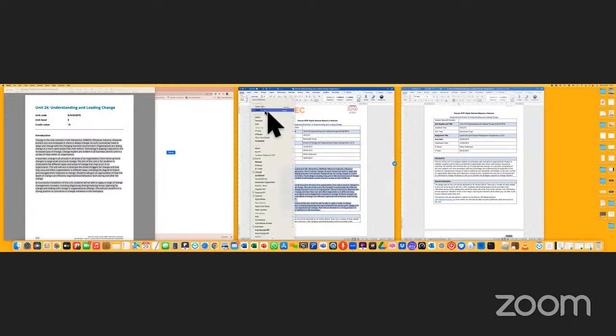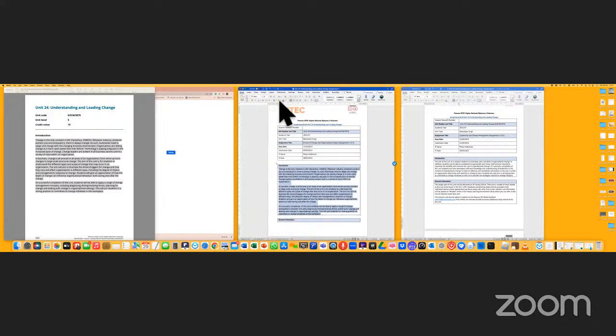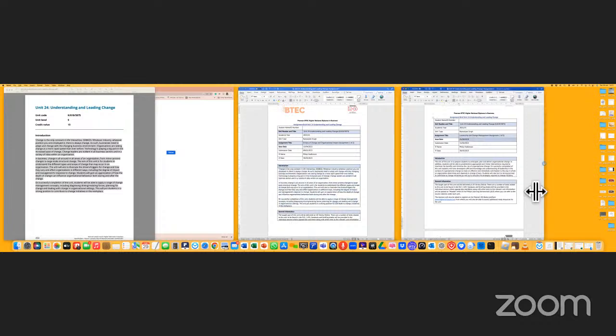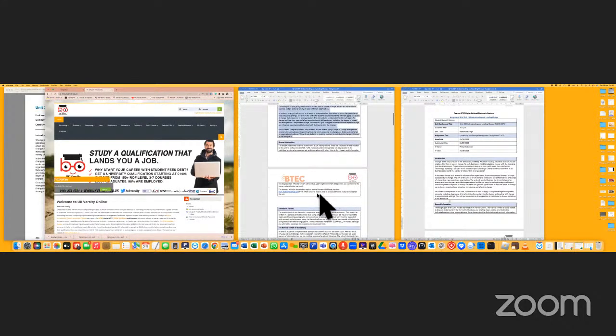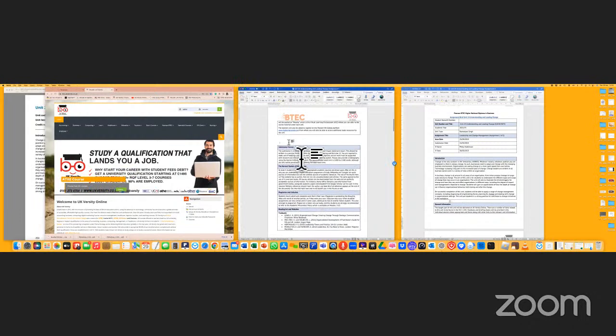Now, in this case, you are going to see that the assignment brief has a bit of an introduction, which is coming from the introduction of the unit. So I'm going to put this here, just quickly updating the introduction. After that, there's general information, which gives you information about what the unit is, where you can find the teaching and learning material and the resources for it on Moodle, which is UK Versity Moodle, and also on HN Global.